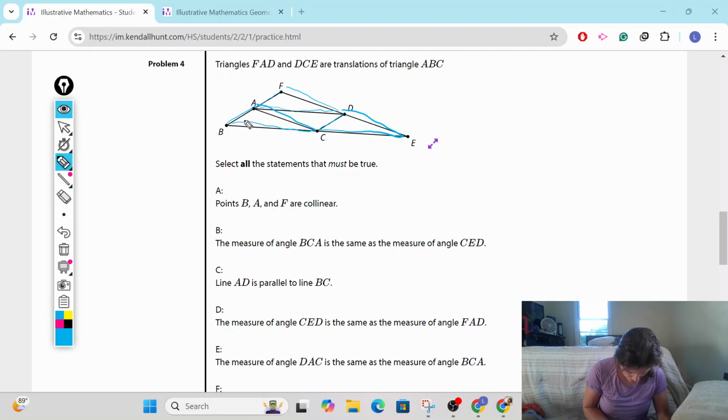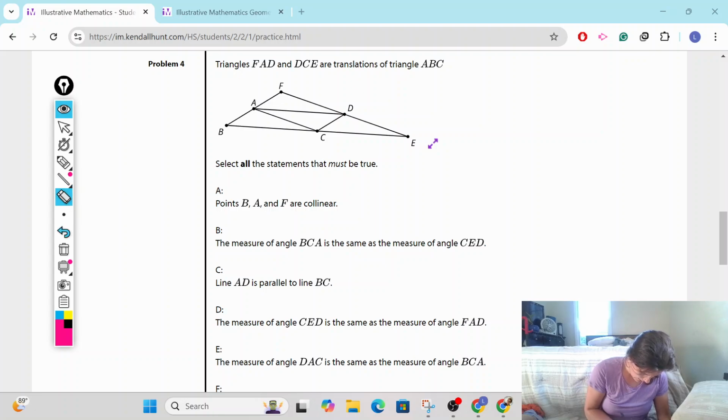Okay, so this triangle right here, this one, and this one are the same triangles that have just been slid over. That's a translation. So I'm going to go ahead and do a little bit of drawing before I even go on to the questions. Triangle FA has to have the same size as this triangle right here, and the same side right there. The second side is going to be the same here and the same there, because remember, we just slid that triangle there, and slid over here. And then this bottom side could be the same as this bottom side right here.